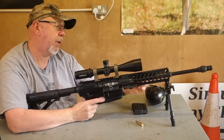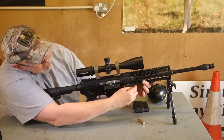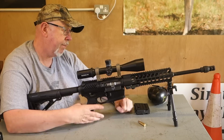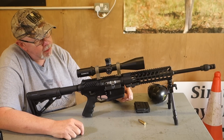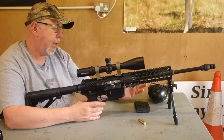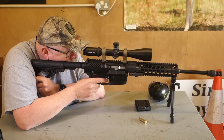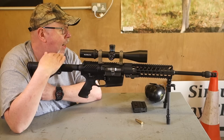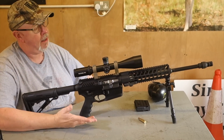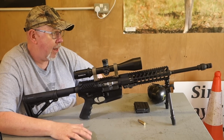The other thing about it is, because it's this gas piston system, the fore end comes off. Pull down this plunger here, unlatch that, the fore end completely comes off, so you can access the gas system for cleaning. I think they're about $3.5 thousand. These, not cheap, but they sell really well. People really like them. I think I do too. It's quite a nice gun. But if I was having one built, it'd be a 20-inch barrel, I think, and a more target-orientated type stock. But that's the LR308. In this day and age, it's quite an advancing technology, and dare I say it, it's also a lot of fun.